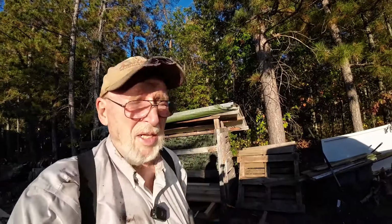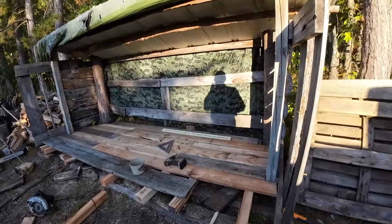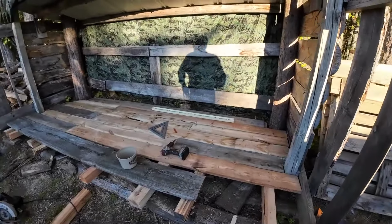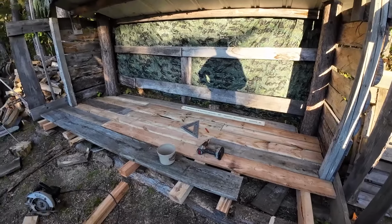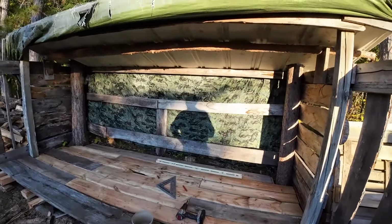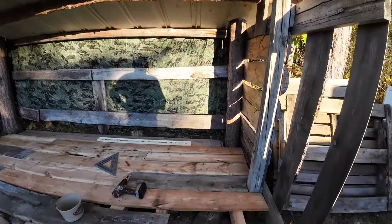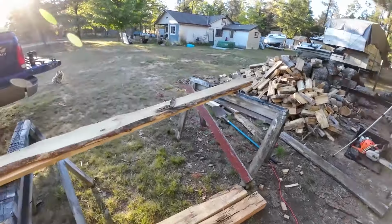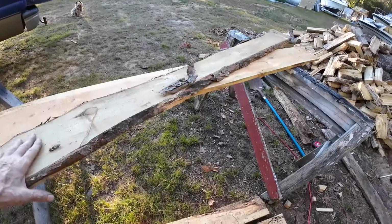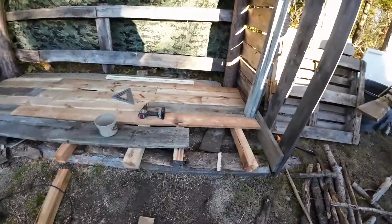Well, I didn't quite get it done, but it's time to clean up and go in. I'm tired, sweating. So that's what we got. That's a real improvement over what I had before. I'll put a couple boards in the back there, you can see the tarp back there, so that my wood doesn't fall out. I need a couple more boards up here. I got one there on the ground and a couple right here. I may have to saw something, but I'll put something on the face here, and that can be 3/4 inch. I'm trying to do this with 1 inch or so.